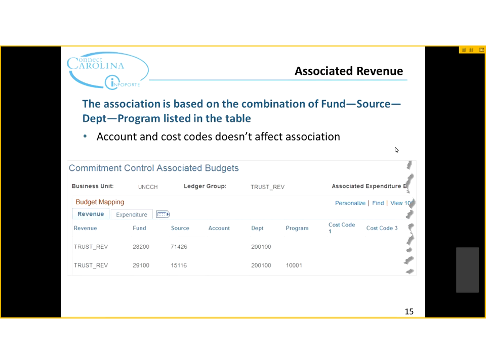Account and cost codes don't matter. So whatever account number or cost codes are used on revenue will not affect association. That's different than last year. It did affect it last year, but it does not this year. So let's take a look at this. We're looking at source 71426.